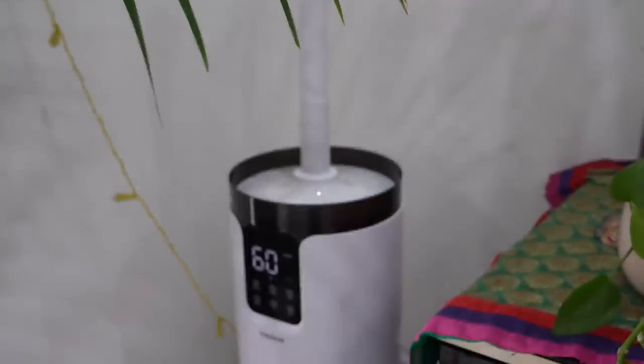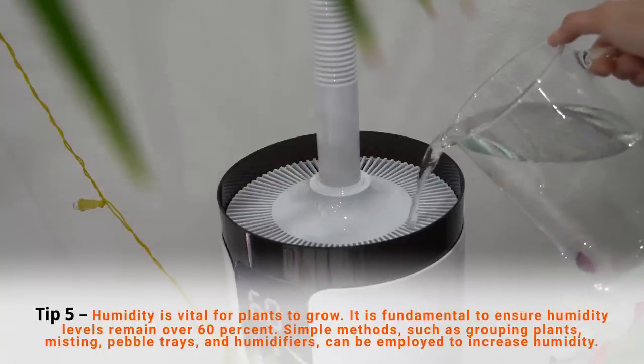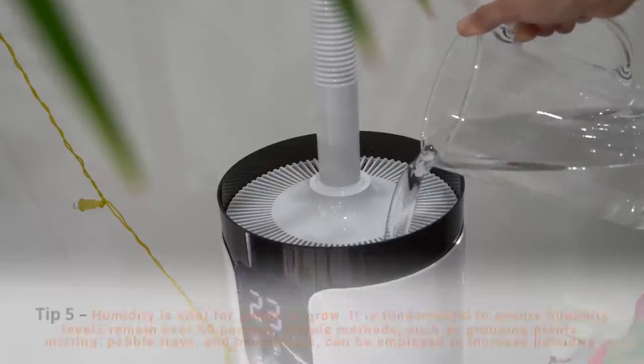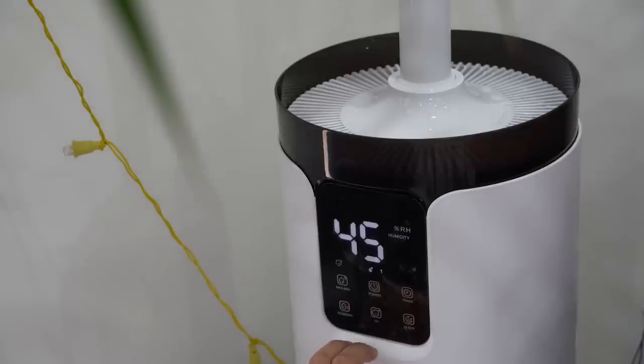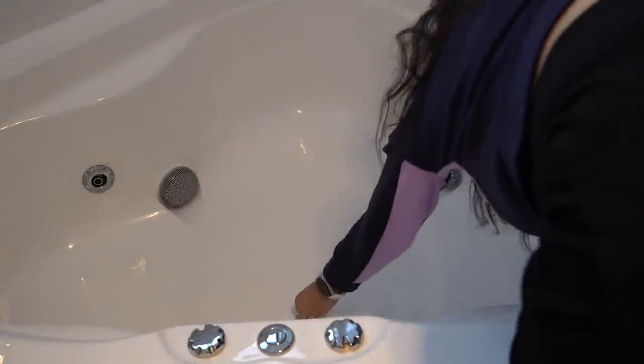To increase the moisture levels you can turn on a humidifier. I would highly recommend investing in a large capacity humidifier — I used to use a 400ml humidifier but refilling it every day is not an option when you're away. A large capacity humidifier will last a few days without refilling. If you are away for more than a few weeks, another option is to group plants together in a bathtub with pebbles at the bottom and keep the water outlet on enough to provide a water source but not too much to drown them. Make sure your bathroom has some light source and a water source for the humidifier as well.